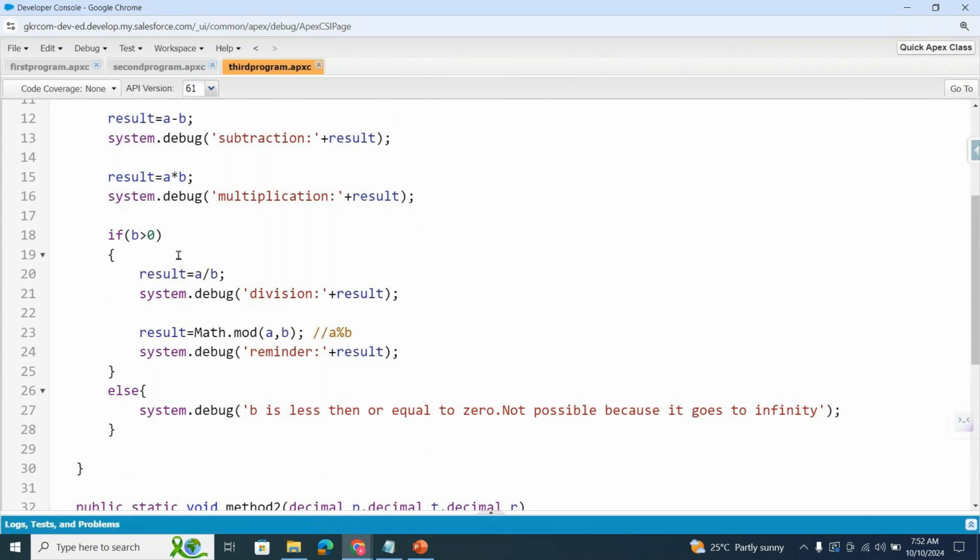You can see here, if the condition b is greater than 0 holds, then only I'm going to this, otherwise I'm not going to this.